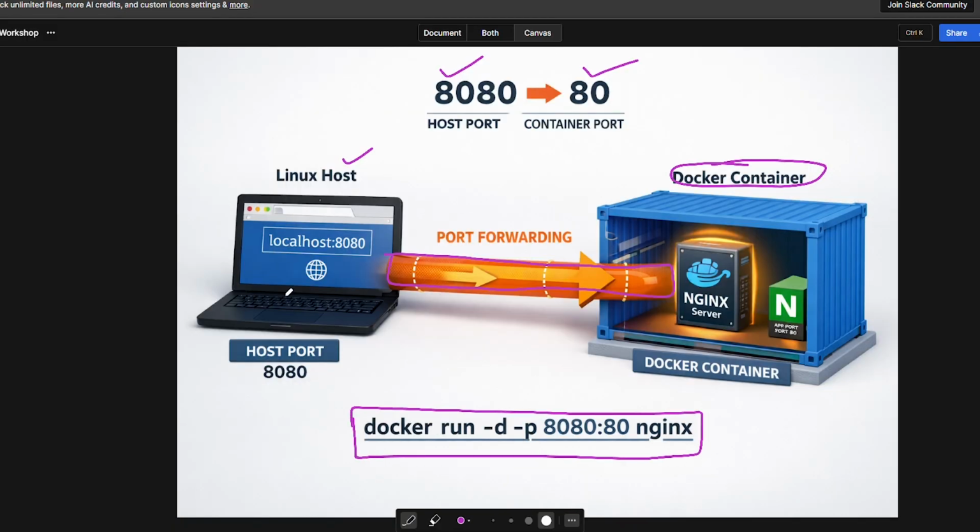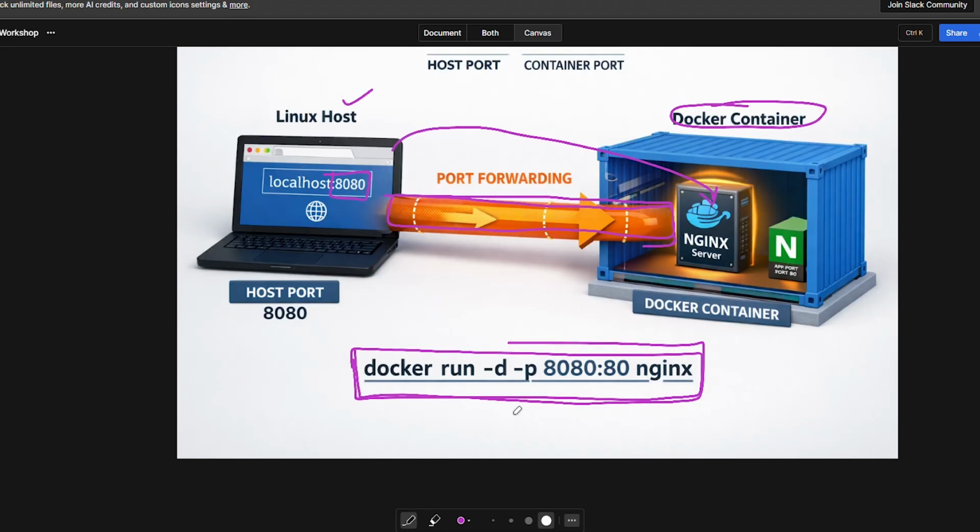Now anything sent to localhost 8080 on your Linux machine will get forwarded into port 80 of the container, where we are running an Nginx server. So if you open your browser and type localhost:8080, that will be forwarded to our container. And why did that happen? Because we are publishing the container's port like that.